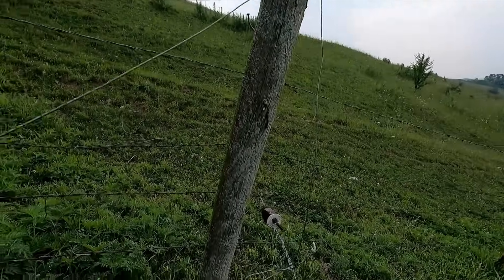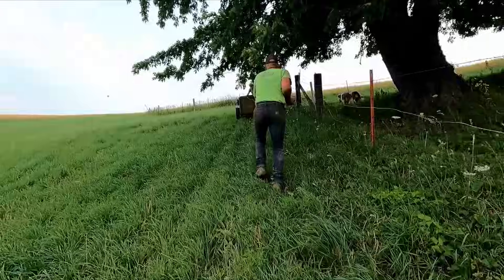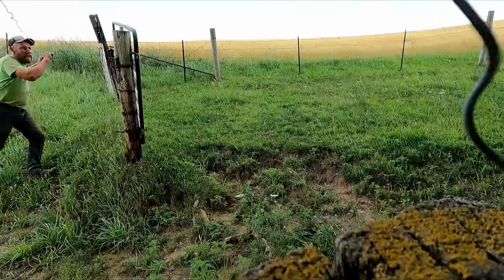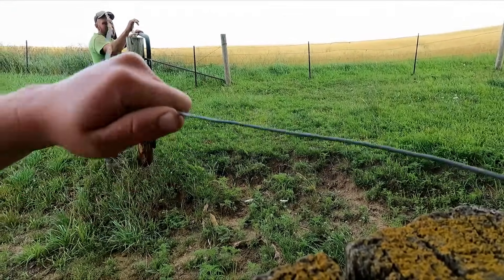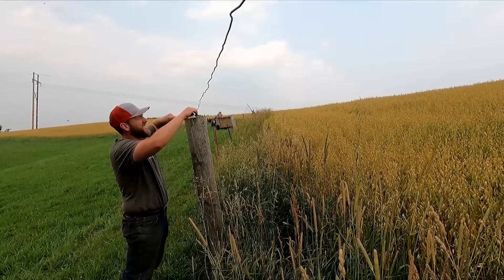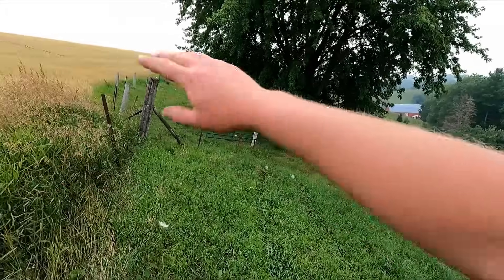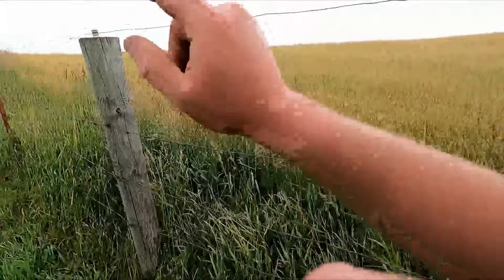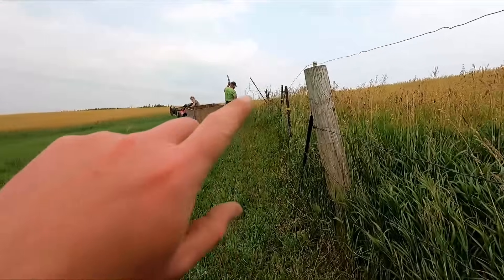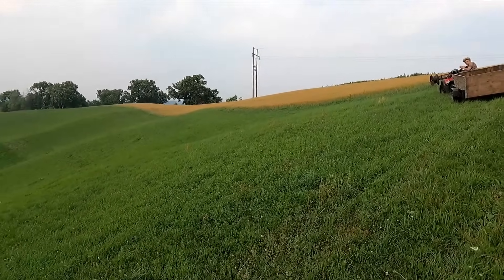So we made it to our far corner now and we got to work our way up the hill and around our oats. We worked our way all the way from that bottom corner along the permanent fence. There's insulators on the top of the post just like this in order to get our electricity up to this corner, so then we'll put a temporary fence along the oats and all the way over to that spot in between those trees there.